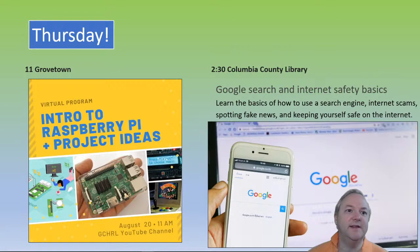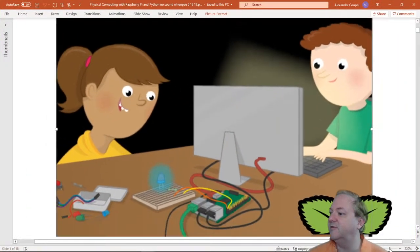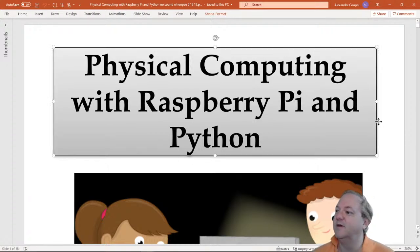All right, so basically in class, one of the things we would do is I'd have the handout for everybody, and we would, a little too close there. Stream close up on there. We go through the handout, and then of course we would do the hands-on part and everything. Some of this I'll flip back and forth, and of course I'll have my camera in just a minute to point out the different parts.